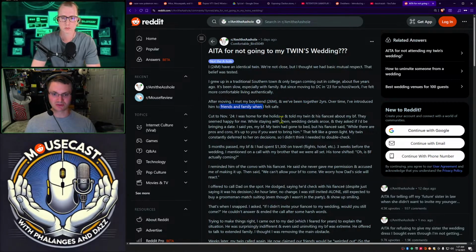Over the time, I introduced him to everyone. Cut to November 2024. I was home for the holidays. Told my twin and his fiance about my boyfriend. They seemed happy for me. While staying with them, wedding details arose, and they asked if I'd be bringing a date. I said yes.